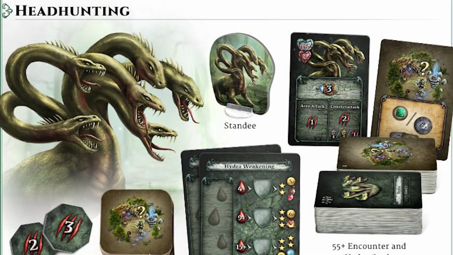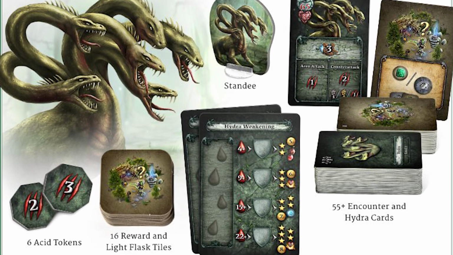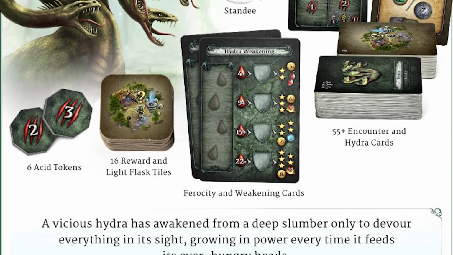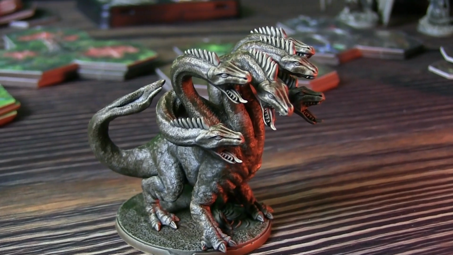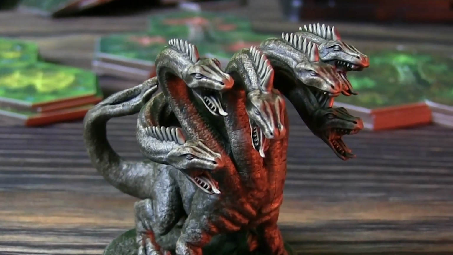You've got Headhunting, which is a vicious Hydra. I love that miniature. This vicious Hydra awakens from a deep slumber, only to devour everything in its sight, growing in power every time it feeds its ever-hungry heads. The only salvation is to keep relentlessly chopping off its heads in a desperate race to end the feast before it becomes too strong to be stopped.